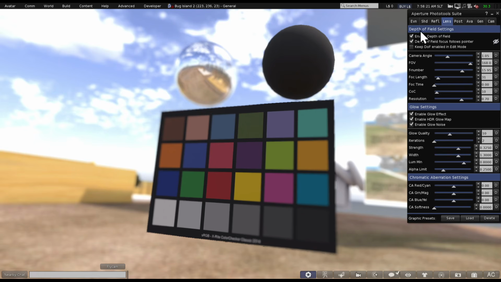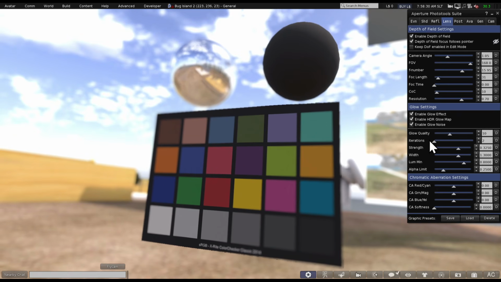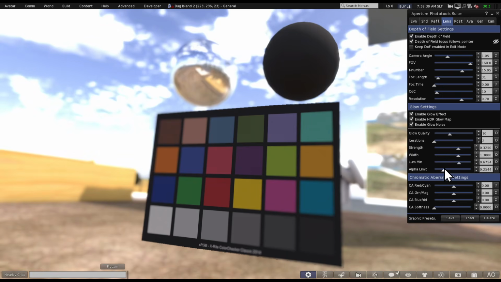Okay, so below that we have our glow settings, and we've gone ahead and reintroduced a couple of the settings that were taken off through a code change from the Linden Lab viewer, and those include luminance minimum and alpha limits. I'm not going too much into depth in that. I'll hold that off for the wiki so you can do a deep dive there. All of the settings are explained in quite some detail, but they are there and they allow you a little bit of additional control that you might be missing in some of the more recent versions of different viewers, because it was removed from Linden Labs code.